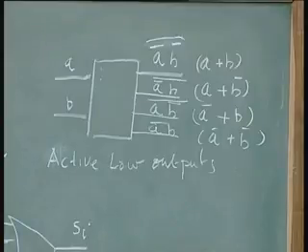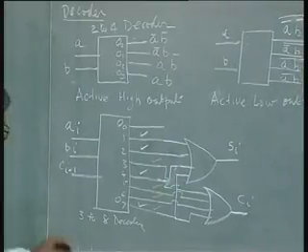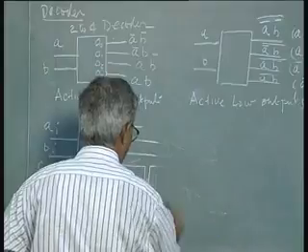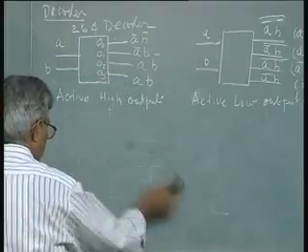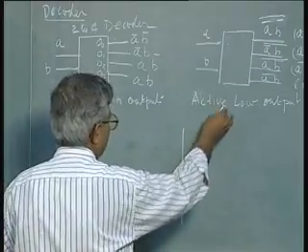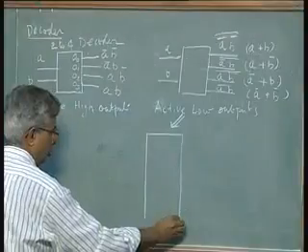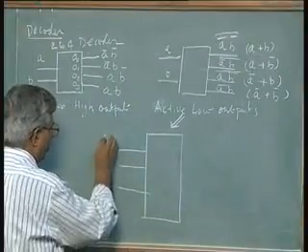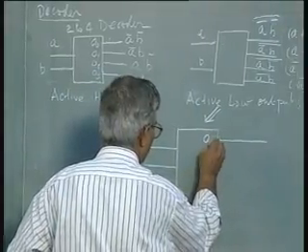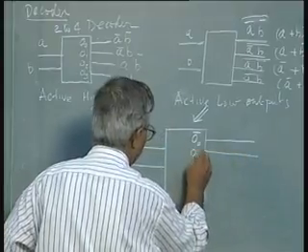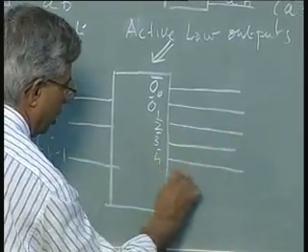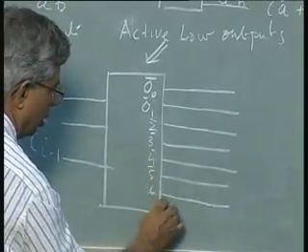That has to be factored into our design of the full adder. If I use that logic here, my gate combination will now be changed. So, instead of these being the outputs, using my active low outputs, if I use my inputs as AI, BI, CI minus 1, this will be not O0 but O0 bar. This will not be O1 but O1 bar, and then this will be 2 bar, 3 bar, 4 bar, 5 bar, 6 bar, 7 bar.